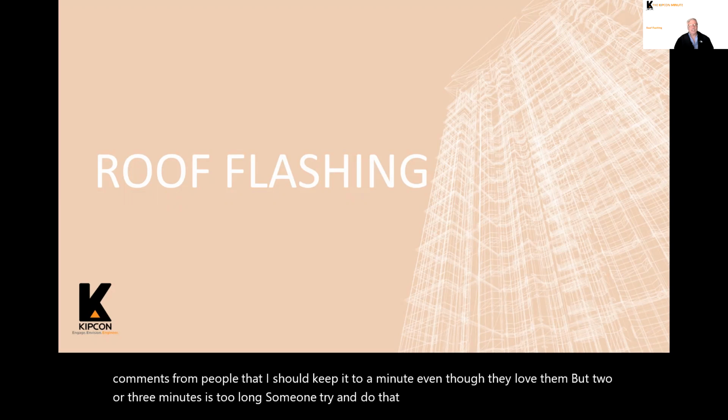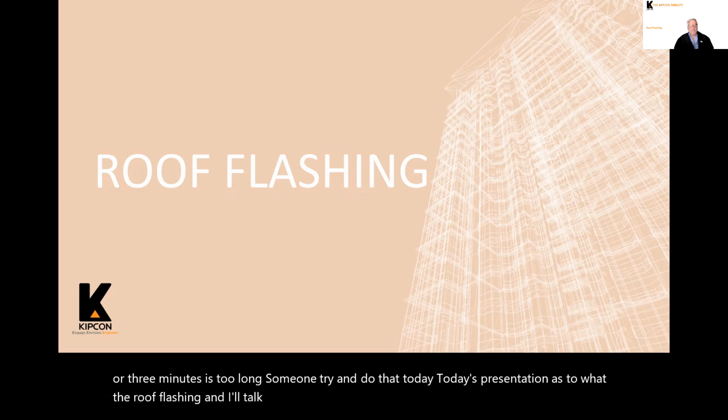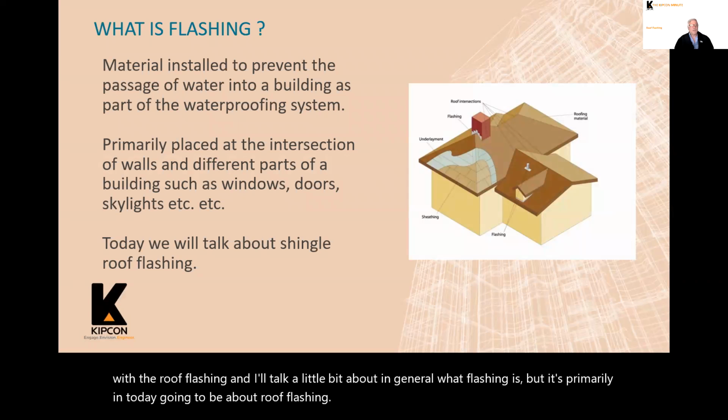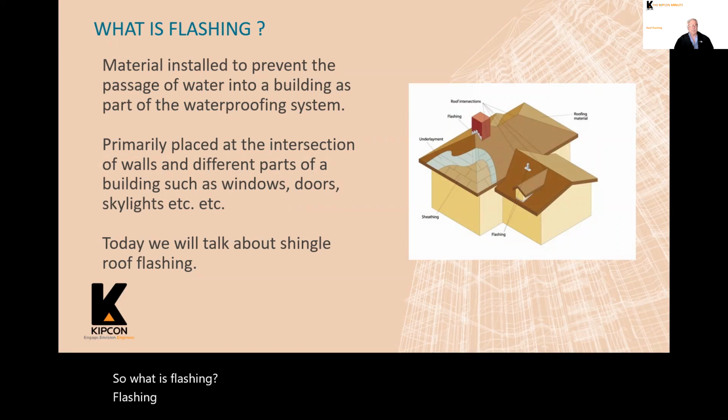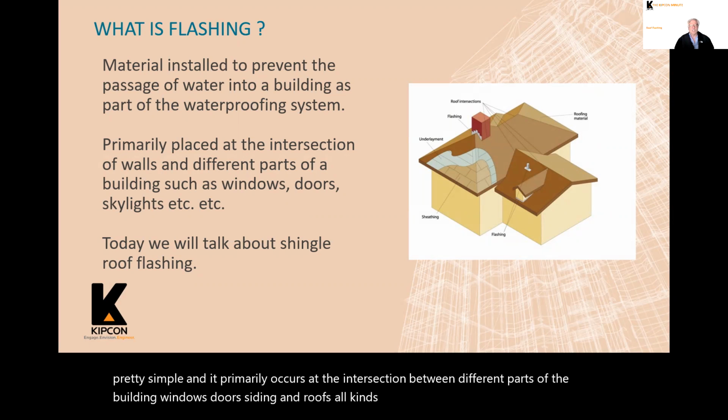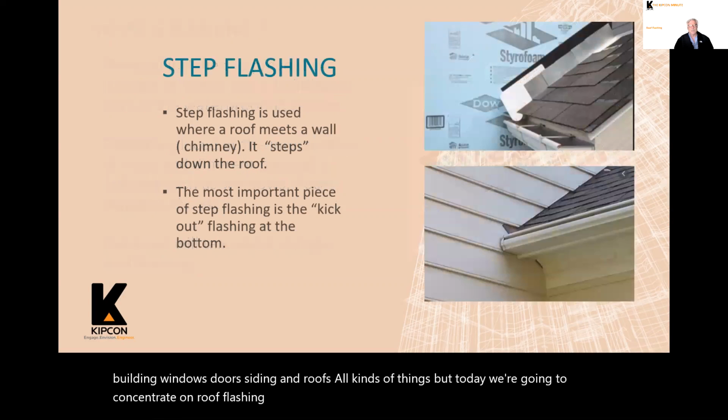Today's presentation has to do with the roof flashing. And I'll talk a little bit about, in general, what flashing is, but it's primarily today going to be about roof flashing. So what is flashing? Flashing is a material that's installed to prevent water from getting into your building. That's pretty simple. And it primarily occurs at the intersection between different parts of the building, windows, doors, siding, and roofs, all kinds of things. But today we're going to concentrate on roof flashing for shingle roofs.